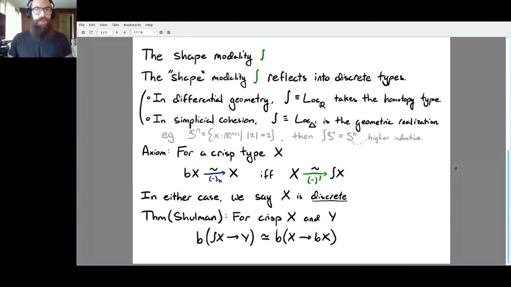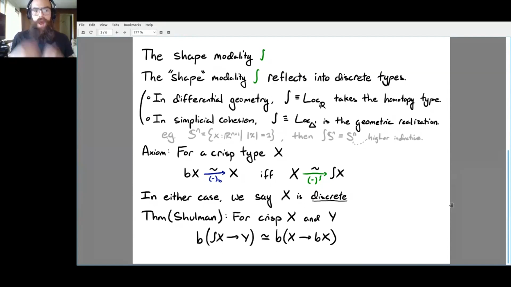And so Mike shows that this axiom implies, or a related axiom, that for crisp types X and Y, we have an adjointness between shape and flat, at least when we take only the flatted mapping types. The reason for that is if you look on the left here, shape X to Y, if Y had some kind of continuity, some kind of topology, then the mapping type would inherit that. Whereas here, there's a typo, that should not be an X, that should be a Y. Here, we flatted the codomain, so this would be a discrete type anyway, so we need to make sure at least this one is flatted here.